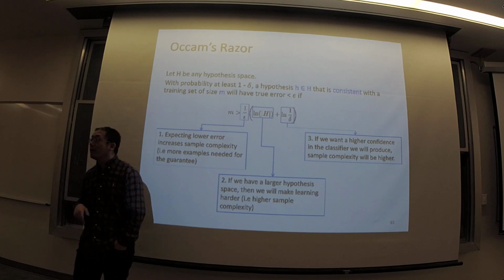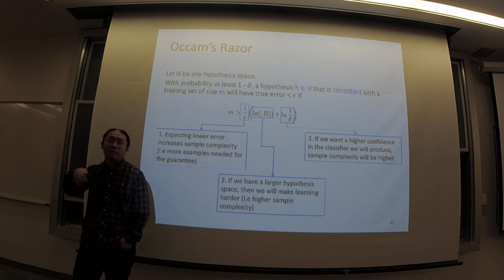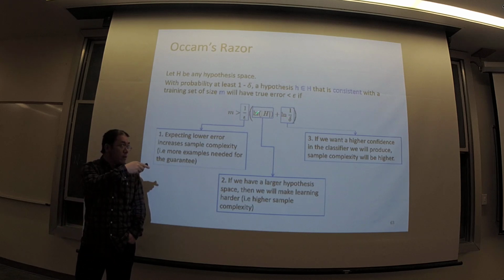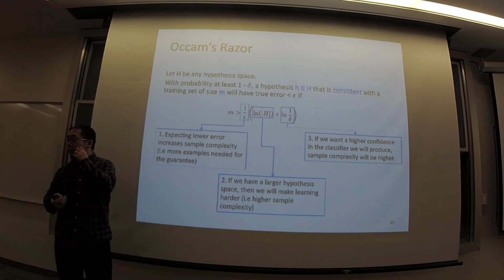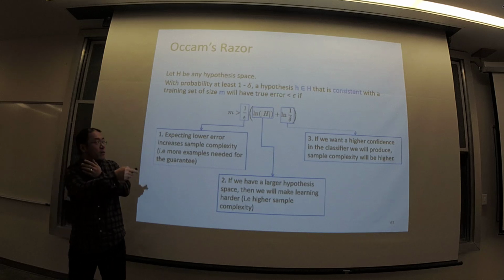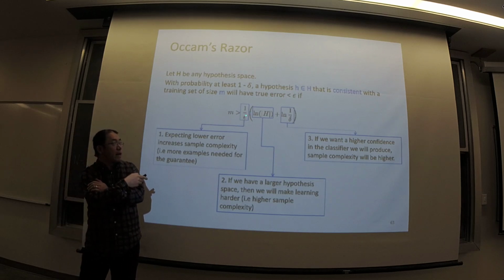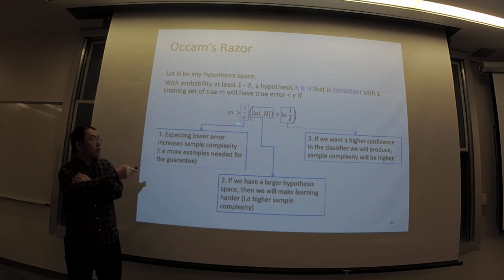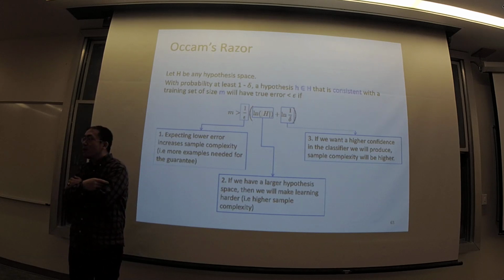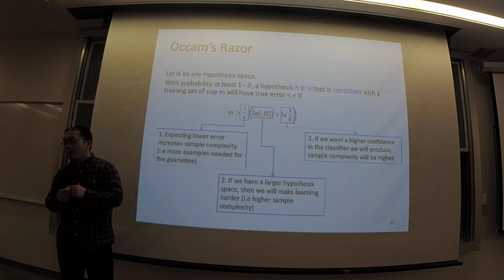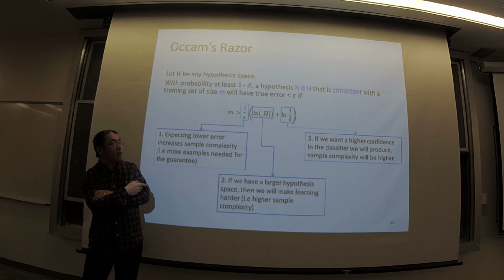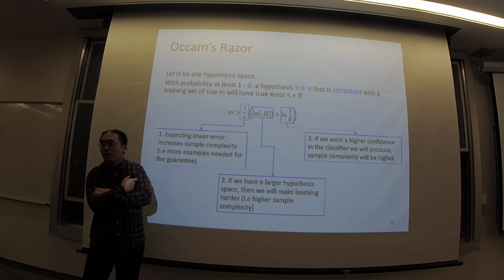M is fixed here. I have a bunch of models, and different models have different sizes of H. So if this term is larger, to satisfy this inequality you have to make epsilon and delta larger as well, so that their inverse is smaller. That means, given the same fixed number of training examples, complex models will end up with a worse claim about the error level and confidence level.